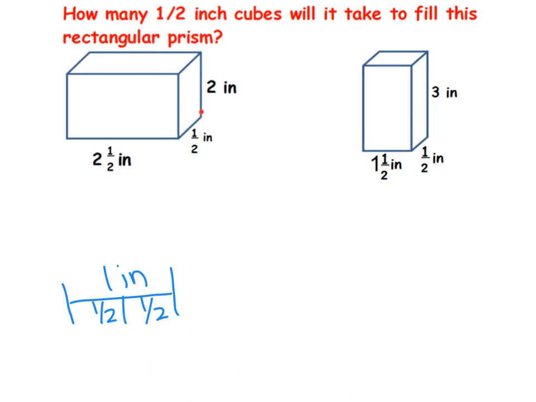If there's two inches here for the height, well, how many halves would fit in there? Well, you'd have two halves in the first inch, two halves in the second inch, so that's four halves all together, which really makes perfect sense because four halves is equal to two wholes.